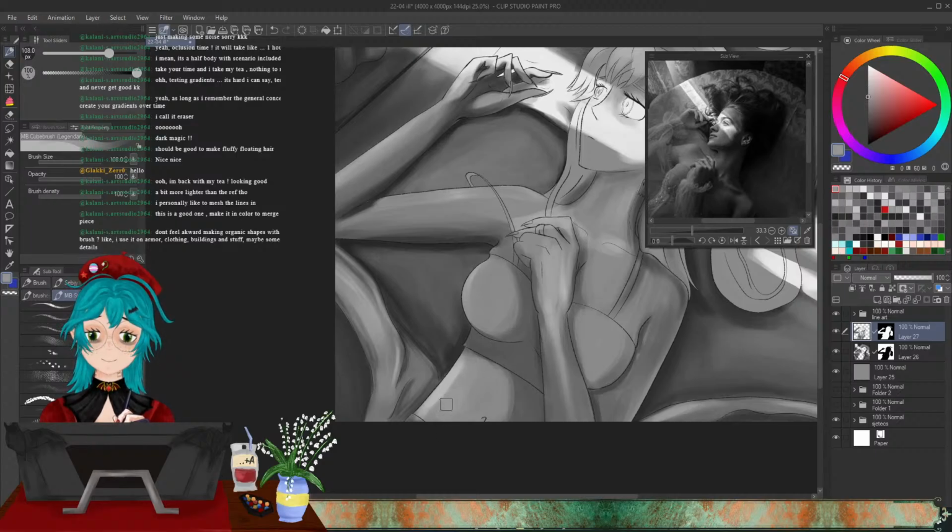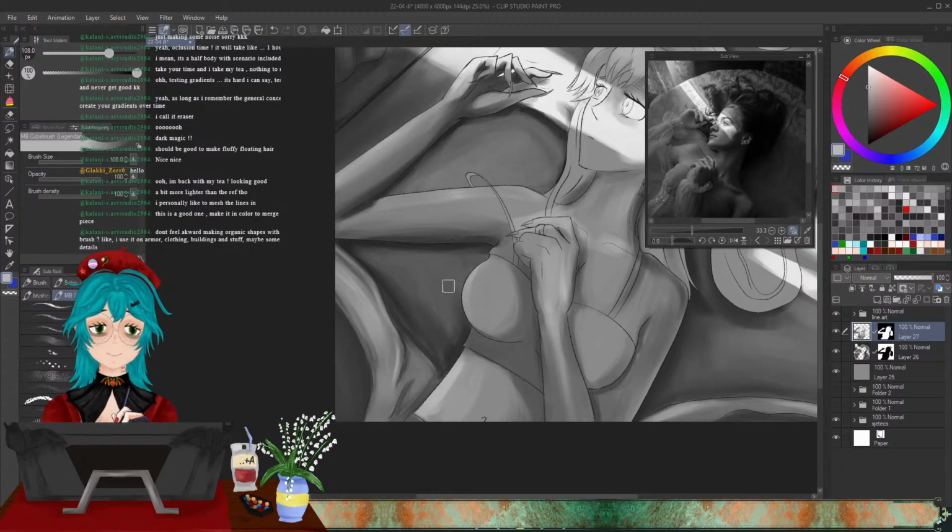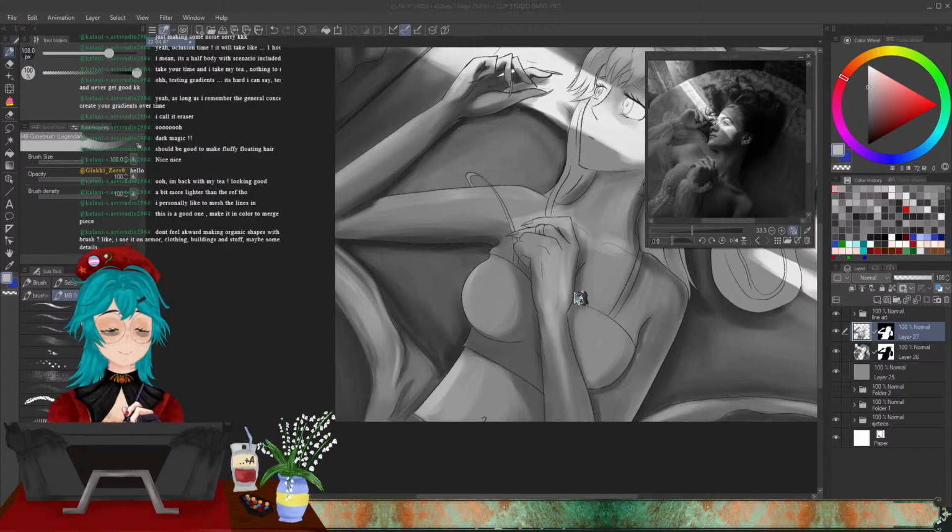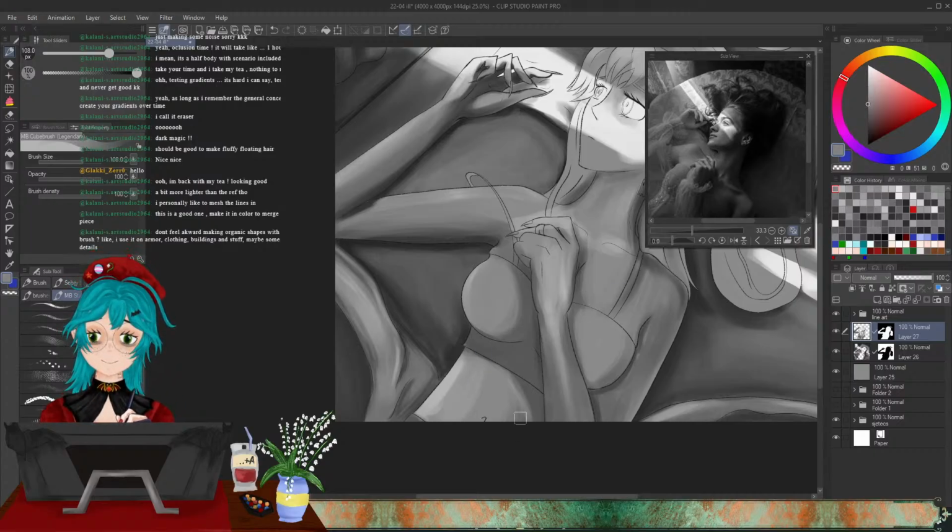So I think it's a matter of getting used to it. Of course, there are sometimes I need to use the round brush, but not gonna lie, sometimes I feel it's more my mood than necessity.